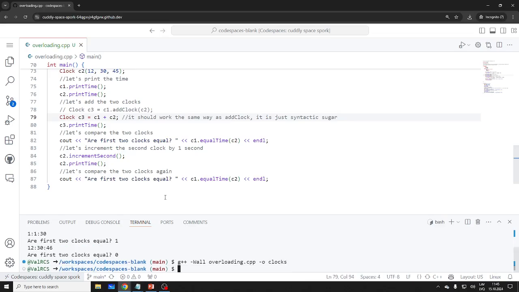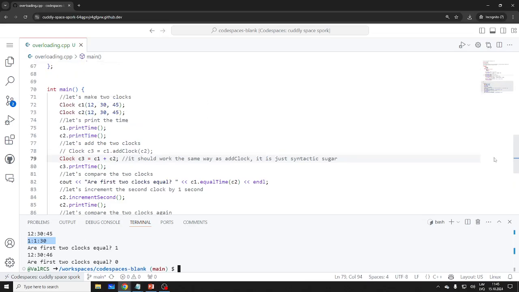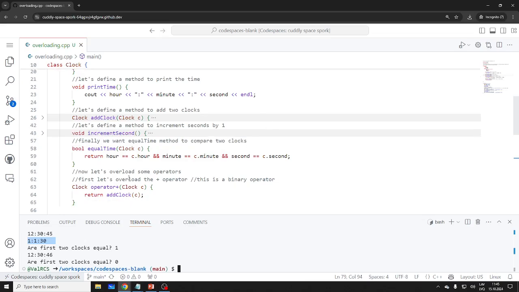Let's see if I can compile this. Yeah, compiled. And can I run it? Everything works, right? Yeah, I have the new object. Okay. So let's look at the syntax again. So operator plus, clock C, right? So I pass, okay, so does it have to be C? Of course it doesn't have to be C. It could be a Z or whatever. Obviously, the C is just the name of the parameter, basically. But in this particular case, since add clock returns a clock, that's what we are using, right?